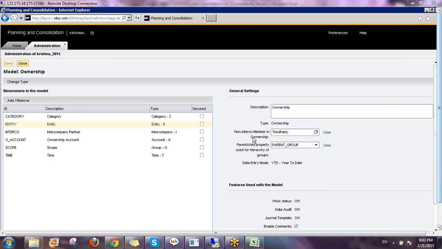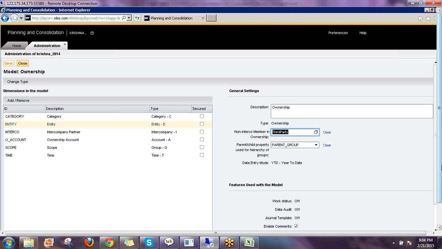So outside transactions also you need to take the data with respect to outside transactions also, which is generally the bulk of transactions. Generally 90% will be outside transactions, and 10 to 20% will be intercompany related transactions. So in order to identify what is the outside transaction, we need to define a member in our interco dimension. What is that member you are defining as a third party transaction?